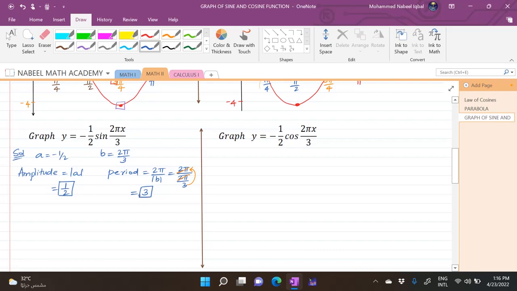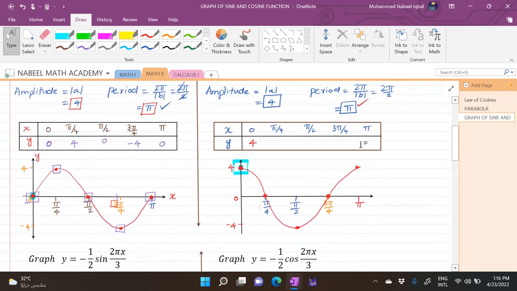So this is the same thing, I will do it here. So I can write the values of this one. What is this value here? This starts with the amplitude, therefore 0, 4, 0, minus 4, 0 and 4. You can write it like this.